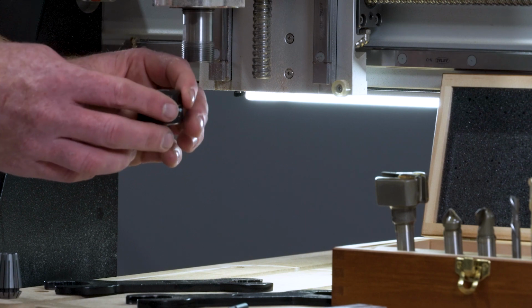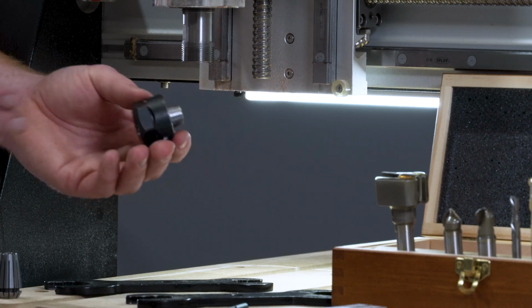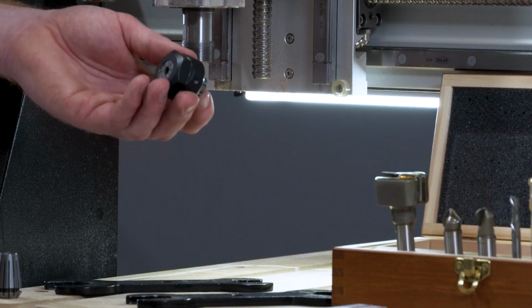Another method I like to use to double check is to turn it upside down; the collet does not fall out of the nut. This verifies to me that the collet and nut assembly is correct. Now you can proceed to place your cutting tool in the collet.